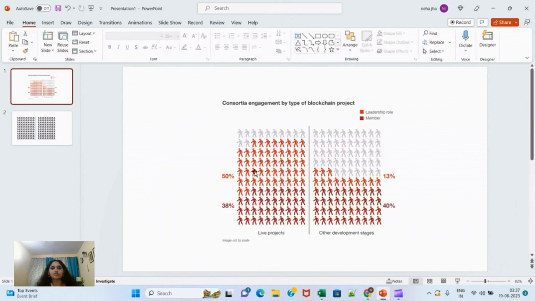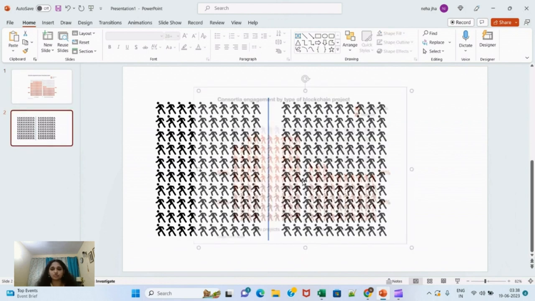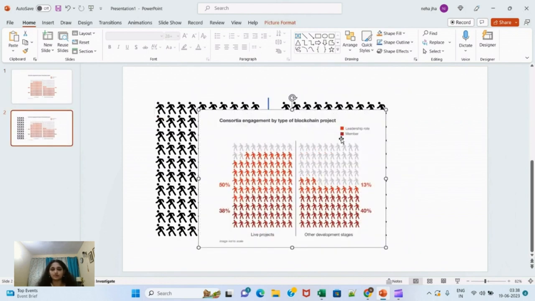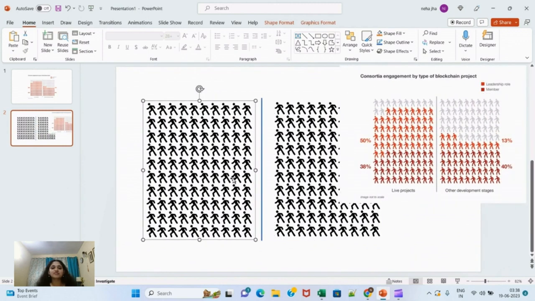Now, in order to color the picture, let's get our picture that we're referring to on the slide that we're working on. Keep it on the side. Let's start with the first group. All right. So, in order to color our different icons, we need to first ungroup all of them. Ctrl+Shift+G. Now, as we see, the first 3 rows are entirely maroon.